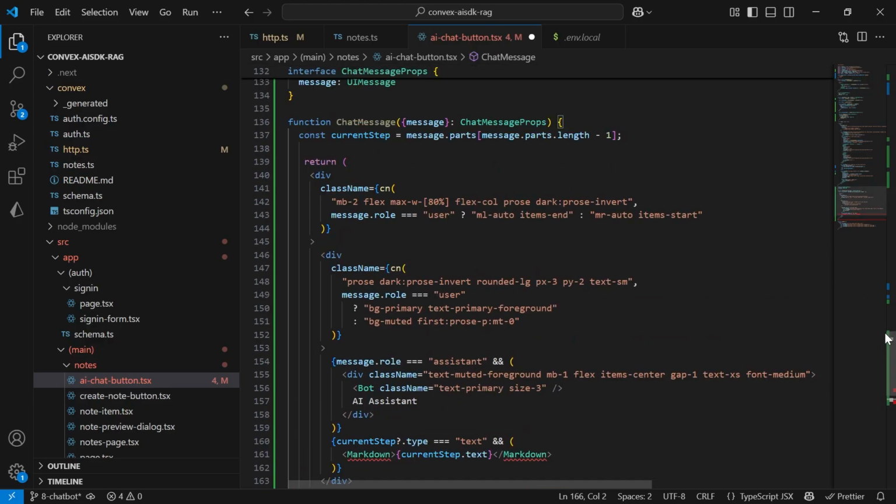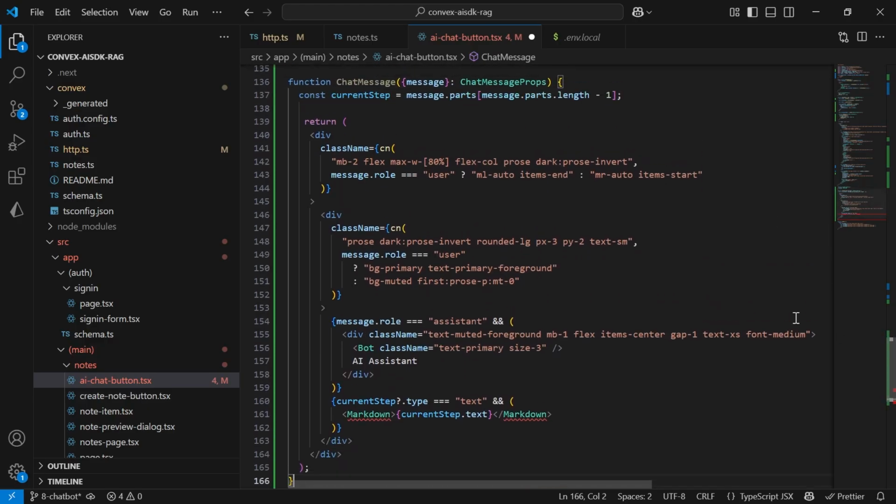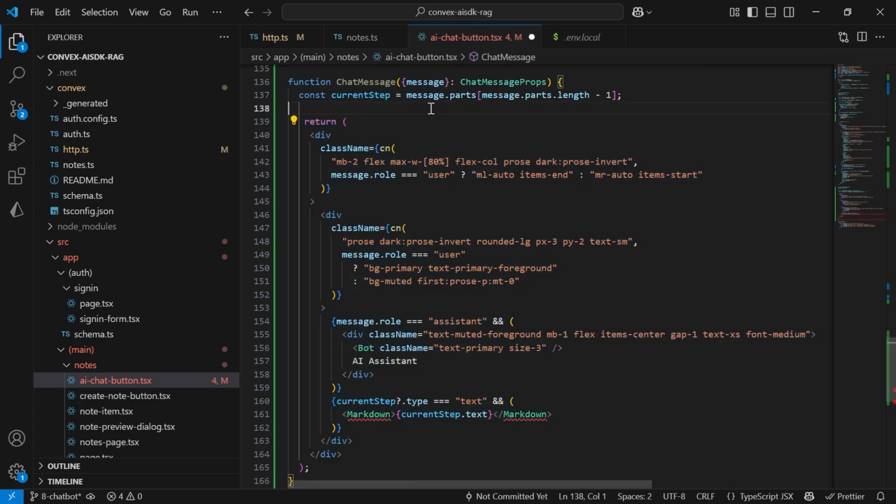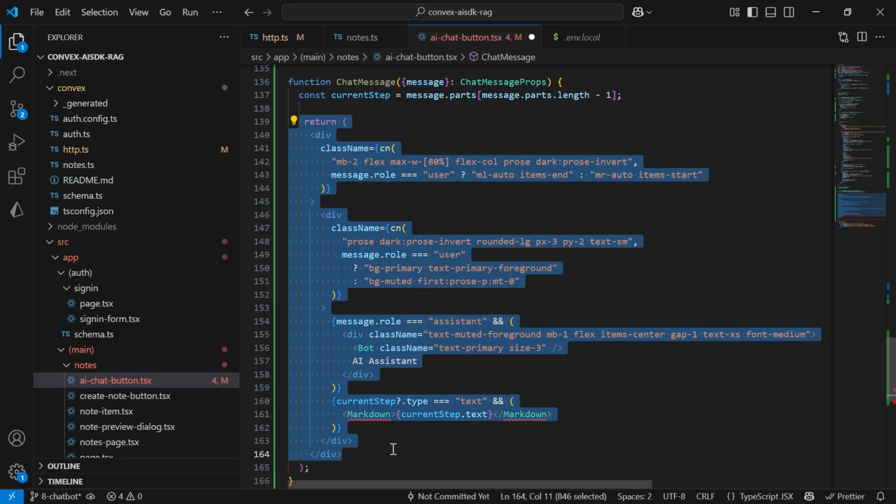Again, I'm too lazy to type this out by hand. It's a waste of time. It's just UI. You can either pause the video and type it out by hand. It's this block here. Or again, I will put a link to this file into the video description. You can copy it from there. But I recommend that you type it out by hand so you understand the code properly.